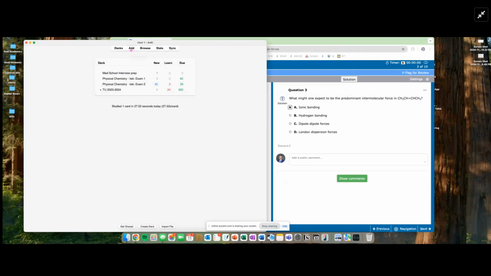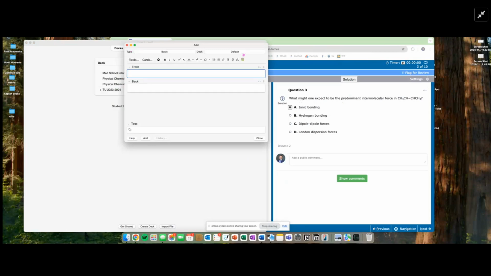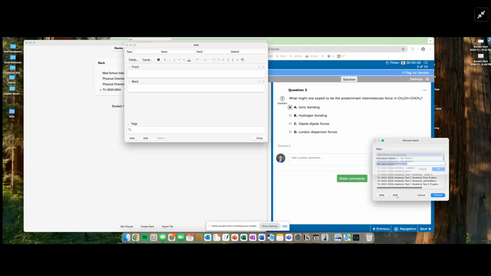So we're going to go to add, just make a new deck. And if you've never made a deck before, you just click up here to deck, and you're going to click add again. I recommend having three decks of this sort, one for each content-based section of the MCAT. You could have one Chem/Phys section, one Psych/Soc section, and one Biochem section. Because this is a Chem/Phys type question, we'll name this deck Chem/Phys MQ for missed questions. You can title it however you like.